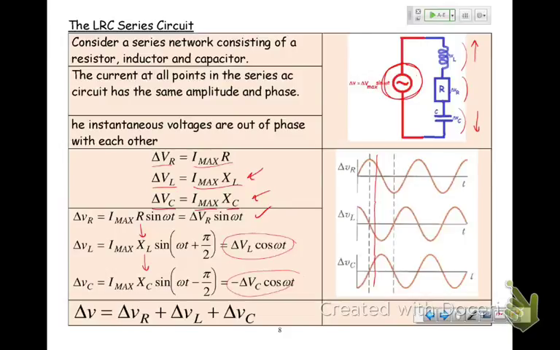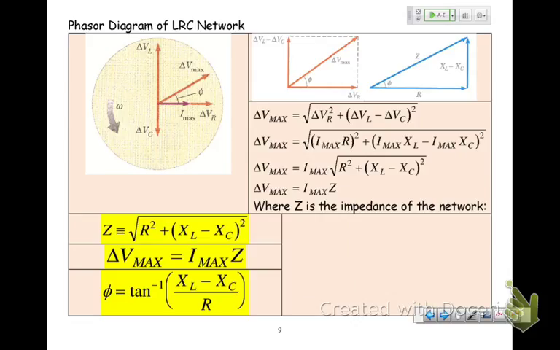But this is a better way. You draw it out and you say, well, if that's the voltage across my resistor, and that's the voltage on my inductor, and that's the voltage on my capacitor, these two are just vectorially fighting each other. So I add them up and I get that as my resultant, and then, oh, that's my maximum voltage. Just using Pythagoras. It's beautiful. And what makes it actually even better, I think, is if you do it this way. Plot a phasor of resistance.